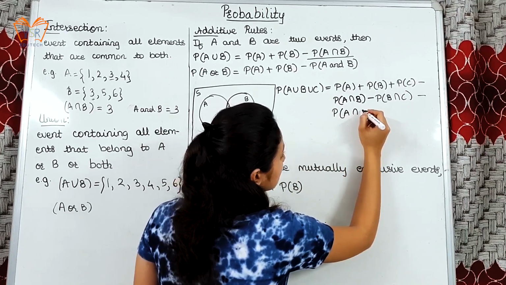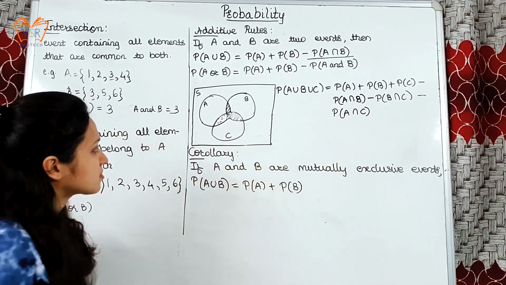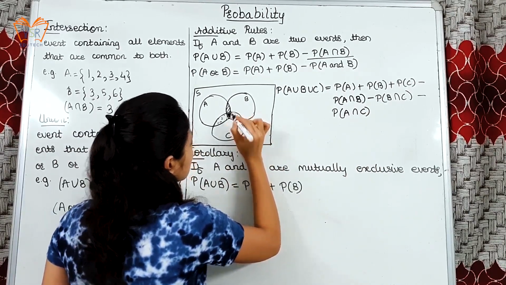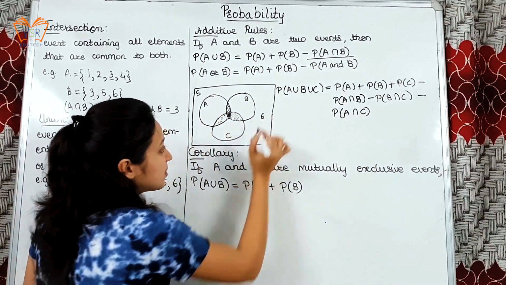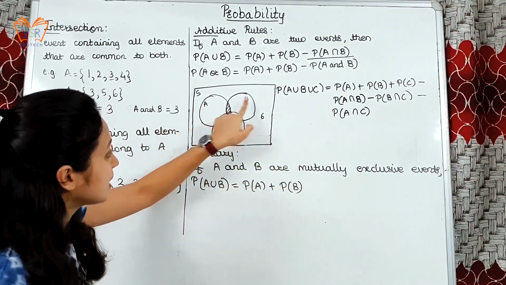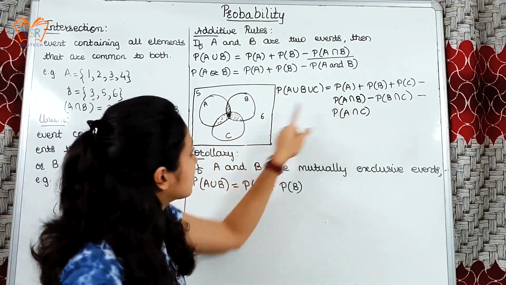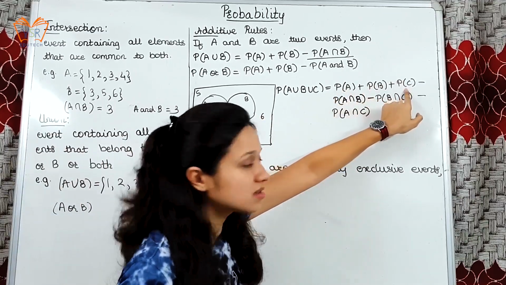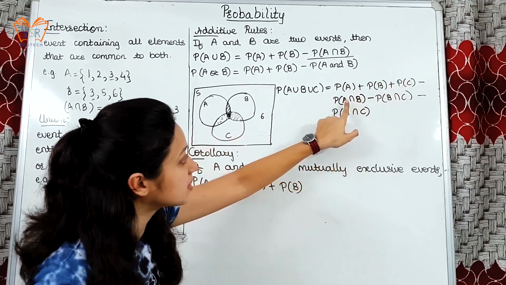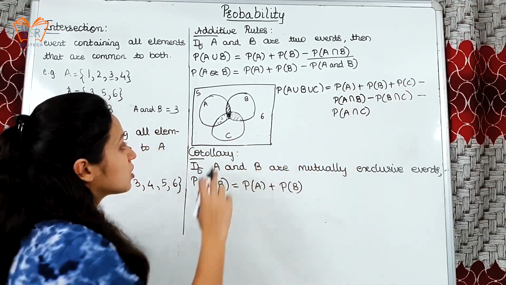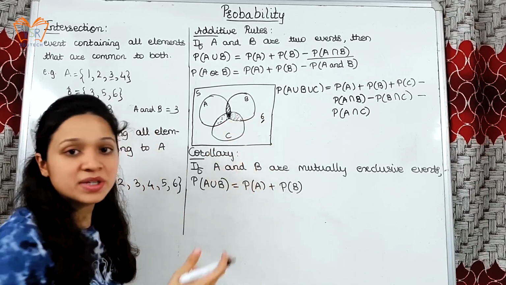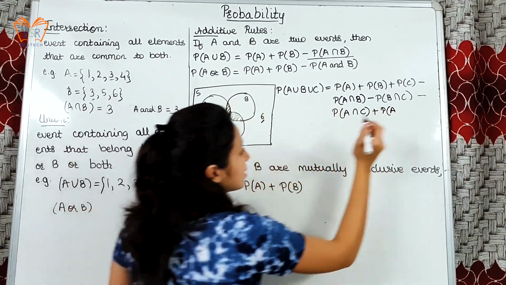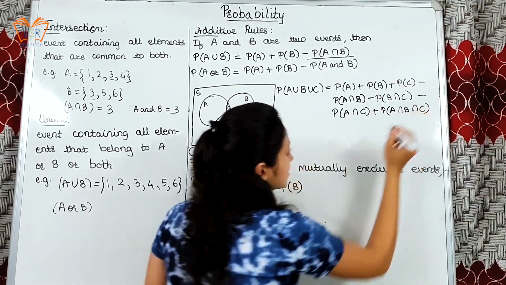probability of event A intersection event C. Now if you see this part, suppose this part consists of element 6 that is common for all the events A, B and C. But that is getting cancelled because of the intersection part. The 6 will appear thrice in the addition of all the events, but will be subtracted in the intersections. So for the element to appear at least once, we need to add the common element of all the 3 events, that is A intersection B intersection C.